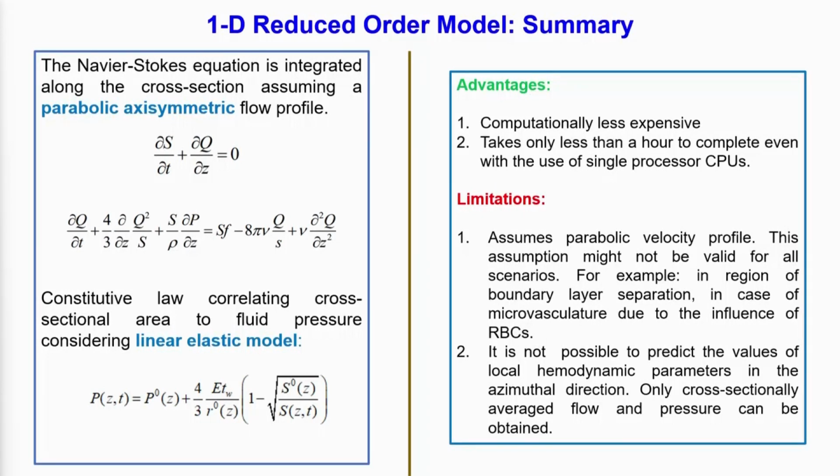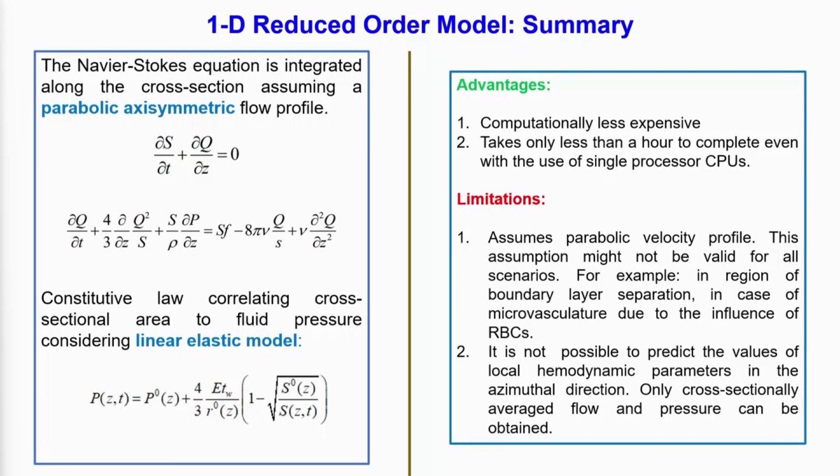A perfect circle is pi r square, right. So, that is how the square root of S comes. Once you do that, this is a constitutive behavior, that means how pressure varies with local area, local thickness of the blood vessel and the modulus of elasticity. So, with this you can solve these coupled equations.